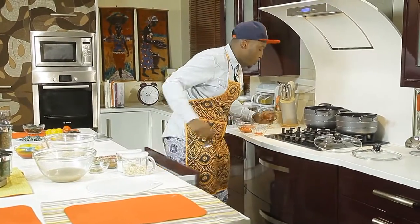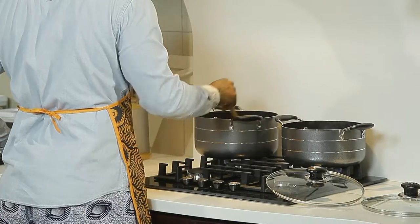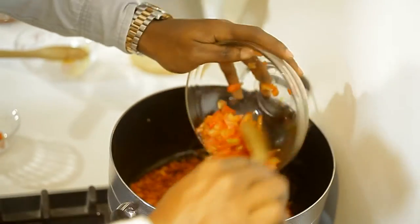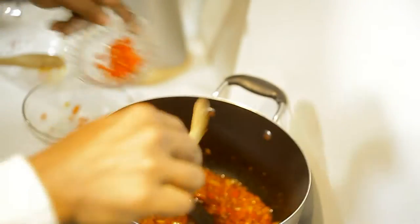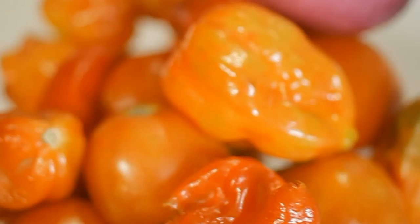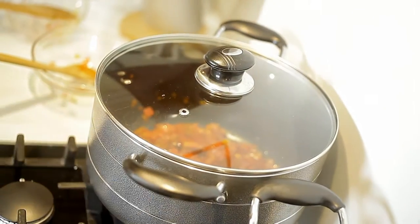Back to the tomato sauce. Onions are in the palm oil. I'm gonna add 1 teaspoon worth of tomato puree. And I'm just going to melt that down into the sauce. All right, so the tomato paste has melted in there, and now 3 whole fresh tomatoes go in. The fire is on high heat, and then we're gonna add 1 chopped atarodo, which is scotch bonnet, all right? And that's our paste there. Put a lid on that, and let that cook down.